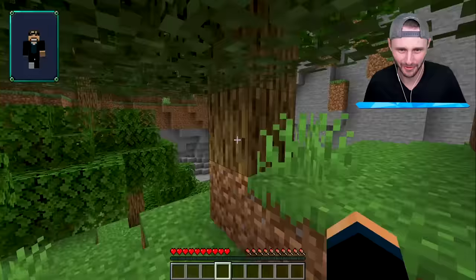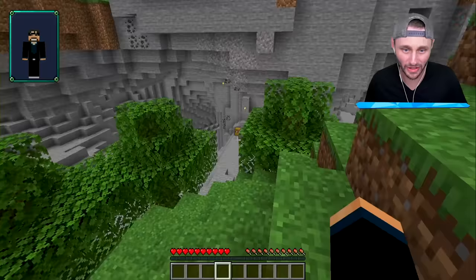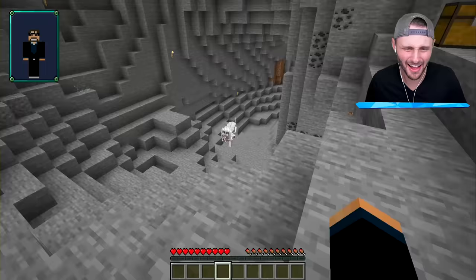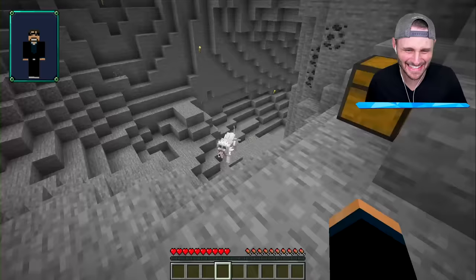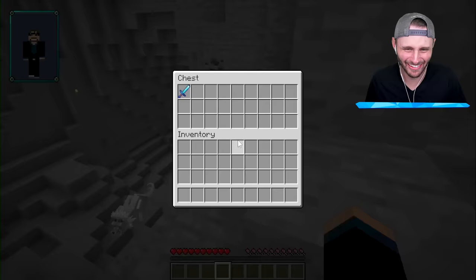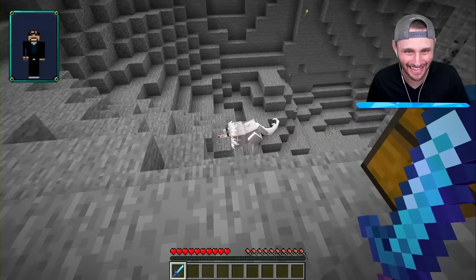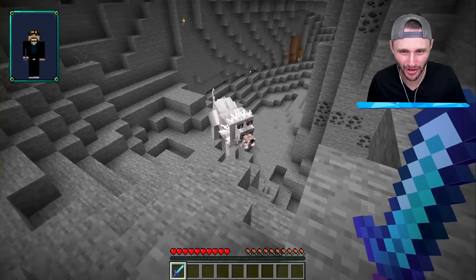What? Where's this sign going? Oh, a chest! What's in here? What is that? Oh god! What is that? What's in here? Ooh, diamond sword. Looting 500. I assume I have to kill you, but I don't want to. What? Why are you doing such an innocent bark when you look like that?